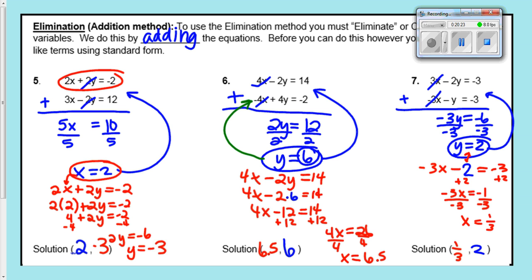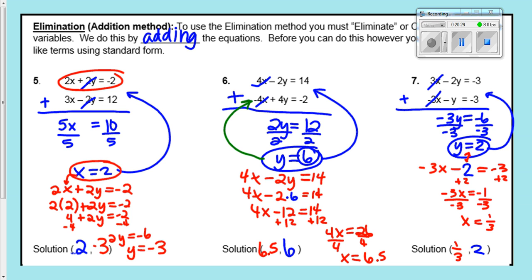Alrighty. Let me make sure this is all I got. It is. Okay, good. So again, I know that that was a lot of information. Your homework is very, very simple in that it follows along with these examples perfectly. So as you're doing your homework, make sure you are looking at your notes that you just took. Ask each other for help. I will be back on Thursday, and I am going to just do this some more with you on Thursday. So I am more than willing to answer questions then, or feel free to email or send me a Remind text.